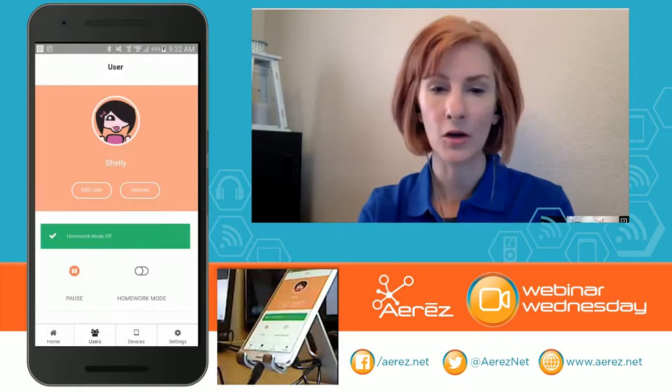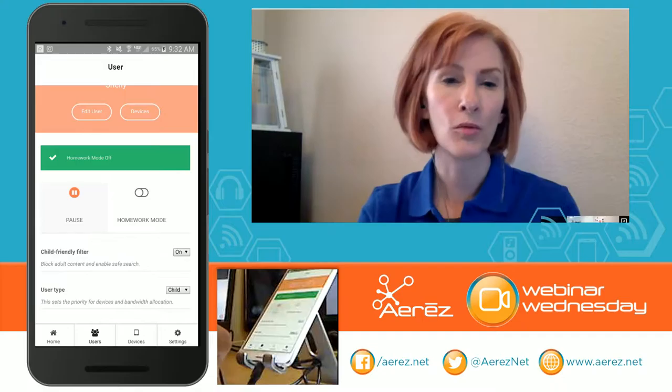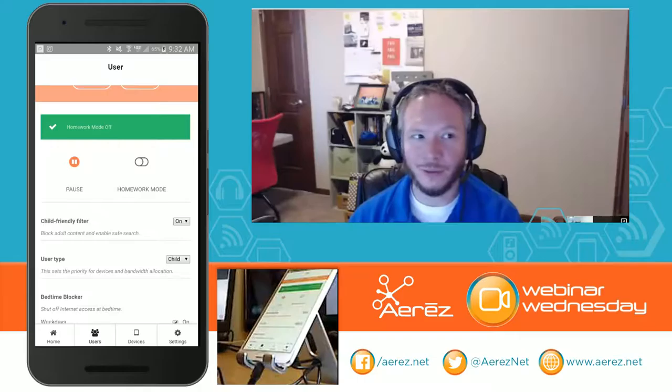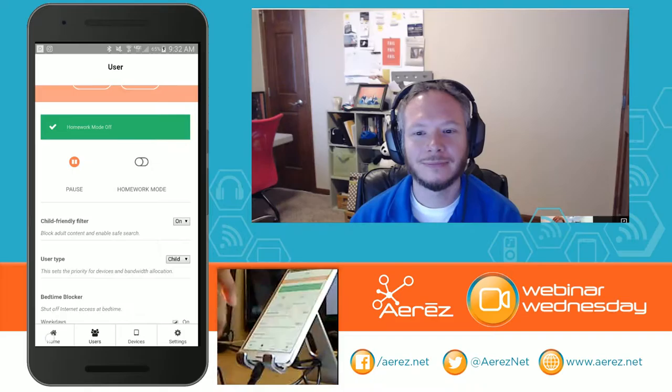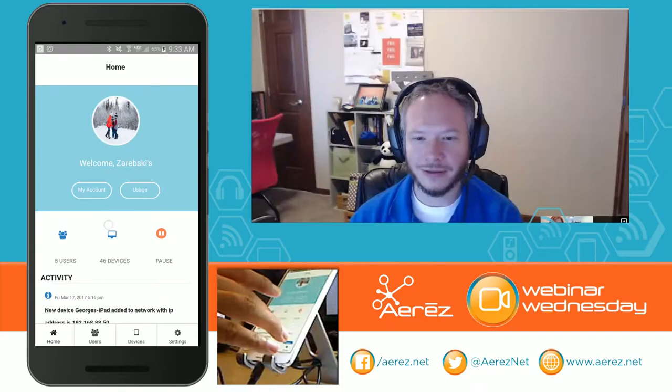I will turn it over to Mark to talk a little bit more about what homework mode does behind the scenes. Awesome. So from the UI perspective, can you un-homework mode the same way that you can unpause from the home screen? Not at this time. It's just under the user settings. Yes, this is a new feature. Sounds like we still got some improvements to make there. And on the technical side, we got some improvements to make too.